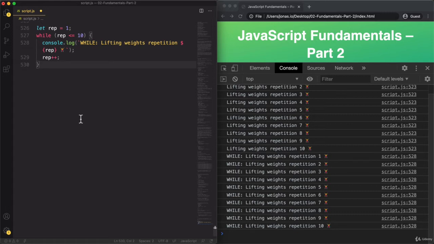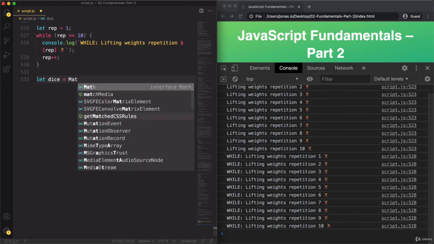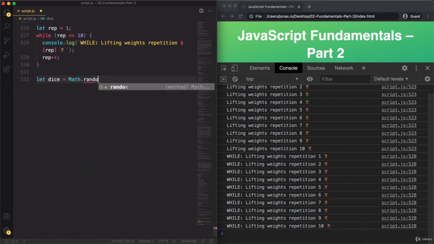So let's start by creating that random number. And so the roll of a dice is a number between 1 and 6. The way that we implement this does not matter at this point. Okay? We will learn more about random numbers at a later point. And so for now, basically just type what I am writing here. So we're using math.random, and this will create a number between 0 and 1. Then we multiply that by 6, but this is going to be a decimal number.